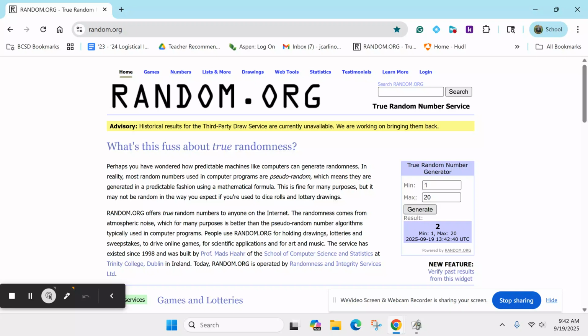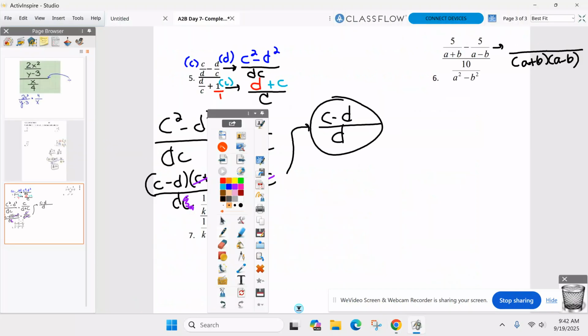All right, now I think we can move a little quicker. Sophie, yes, back to you. Denominator of 5 over A plus B, you would do, well, I don't want to know what I do. What's the denominator in 5 over A plus B? A plus B. Okay, but my denominator is A plus B and A minus B. So what should I be multiplying by? A minus B. There we go. So everyone take that 5 and distribute A plus B. You want to do that too for me there, Sophie?